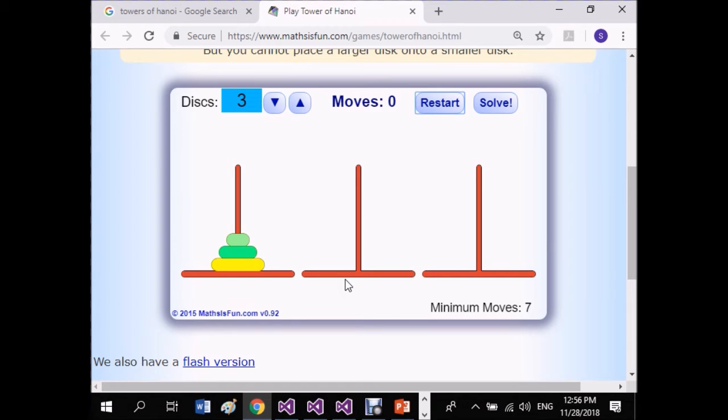So I told you yesterday, the rule to play this is that you need to move only one disc at a time, and you cannot put a bigger disc on a smaller disc. You can put a small disc on top of a bigger one, but not the opposite. They are first in sequence: the smallest on top, then a little bit larger, until the end. So how to move? I take, for example, this one. I can put it either here or here. Let's say I put it here.